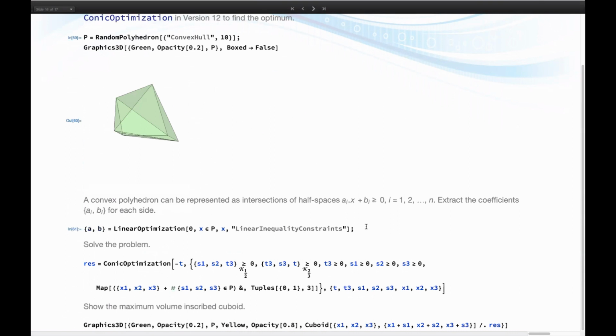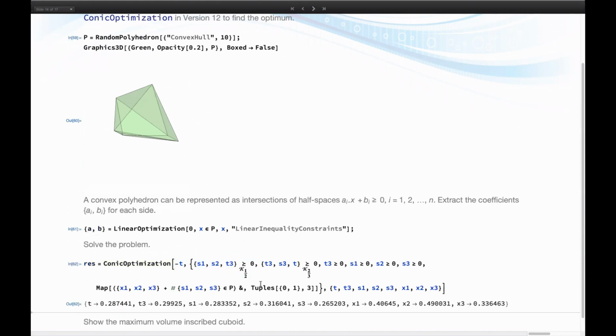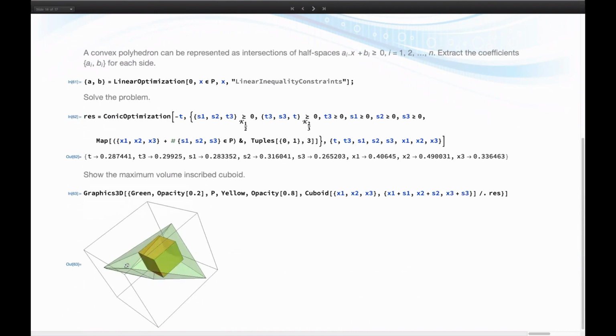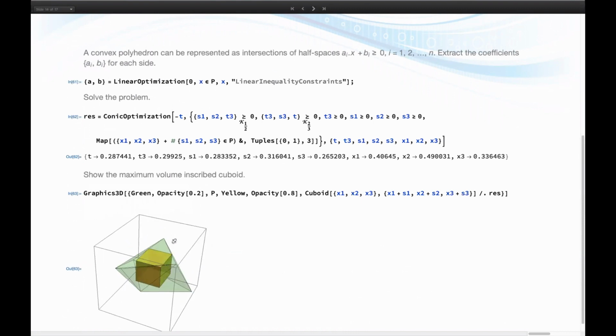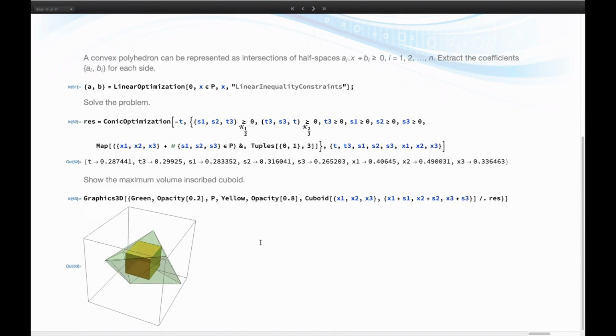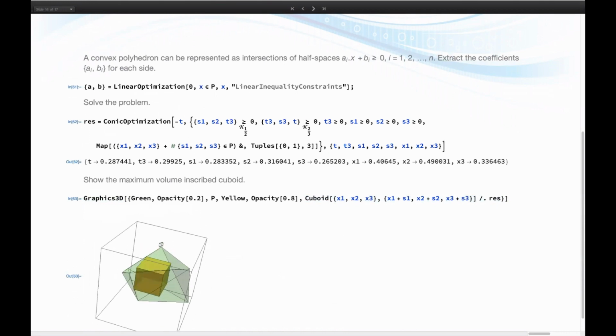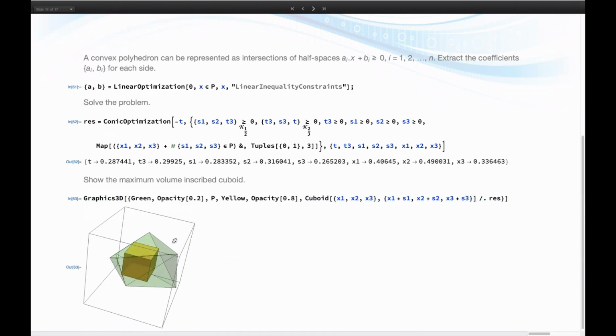A polyhedron is an intersection of half-planes in this case. So when you compute those parameters A and B, you can feed them to convex optimization, and then you have, roughly speaking, the equivalent problem and solve it. And the solution gives you the maximum volume. Essentially we use a cuboid to show you that you can fit that cuboid inside that polyhedron.